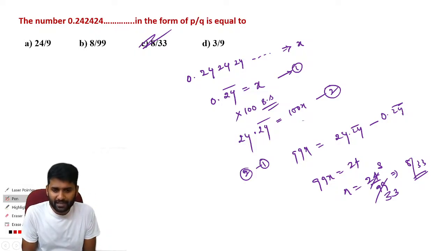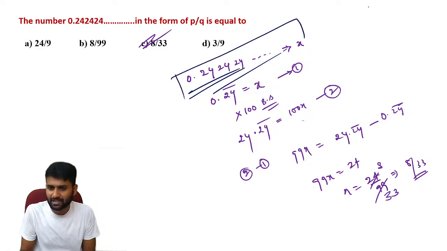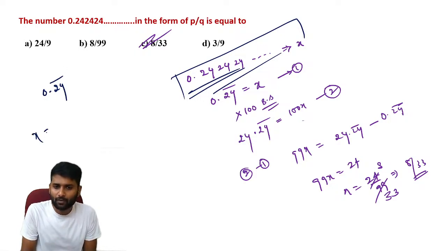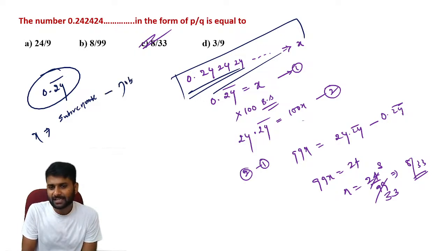But I want to simplify this in an easy way, guys. If you see these questions in your examination, write these first. So this is all about 0.24 bar. Remember, if you want any fraction, write down the entire number. Entire number means, in this particular information, eliminate the bar and the decimal. That is all about the entire number. Minus, just subtract the no-bar value. Here the no-bar value is 0. And the denominator is all about what comes after the decimal.